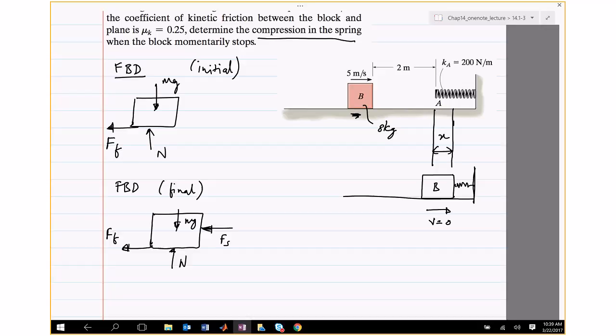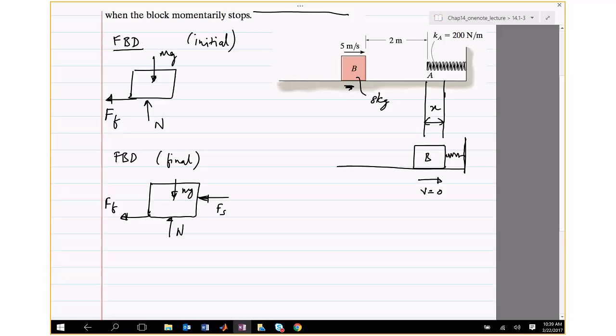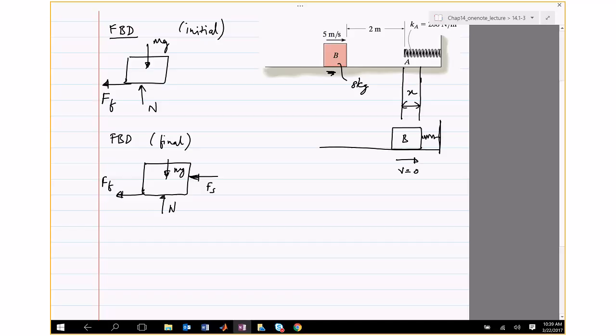So the only reason you might want equations of motion is to find FF. Let me just write it, equations of motion. The only thing we need from the equations of motion is the friction force, because the motion of this block is in the x direction. So the only work done is by FS and FF. Since N is normal to the direction of motion, the work done by N is zero. So we are interested in FF and FS. FS is known, it's K times S, or K times X, whatever you like to call it. And FF is unknown, we need to find that.